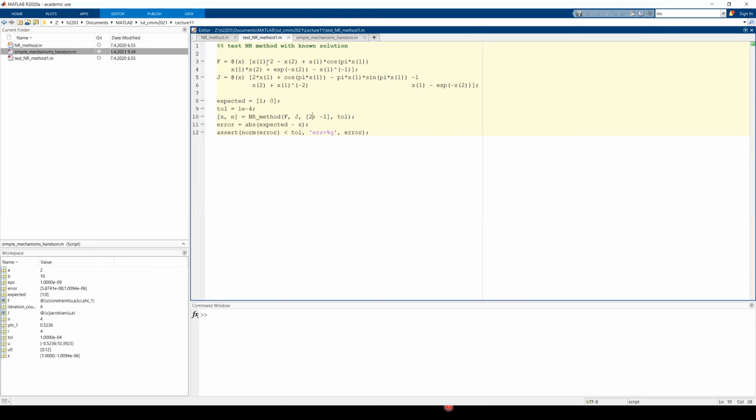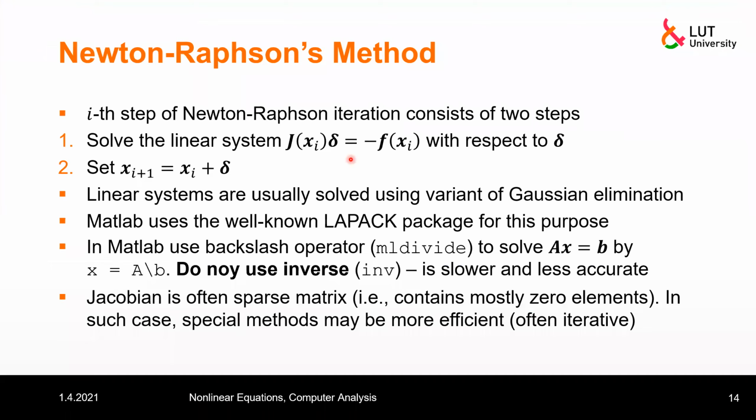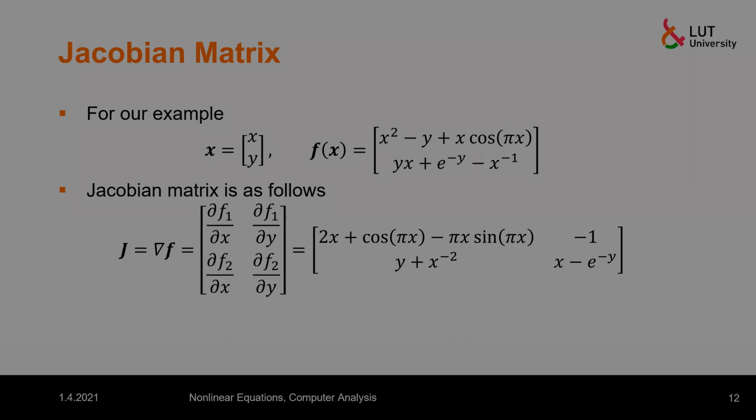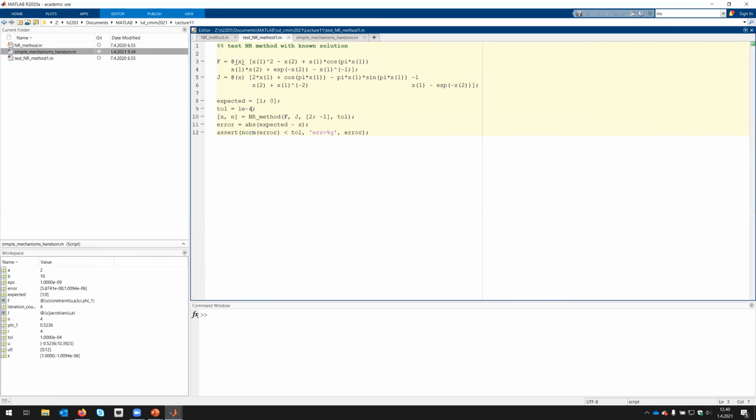If you examine this closer, this is exactly the equation that we have seen earlier on the slides. It is just written in vector notation, because f is a vector function and it takes a vector x as argument.